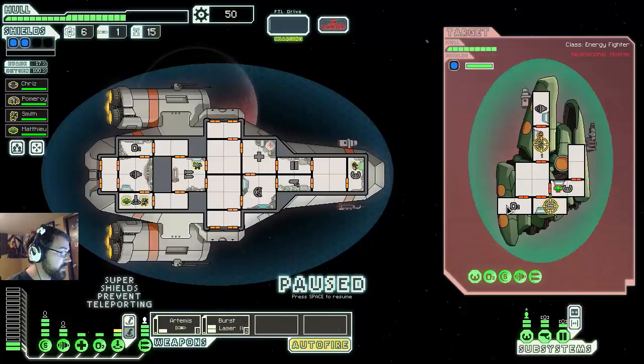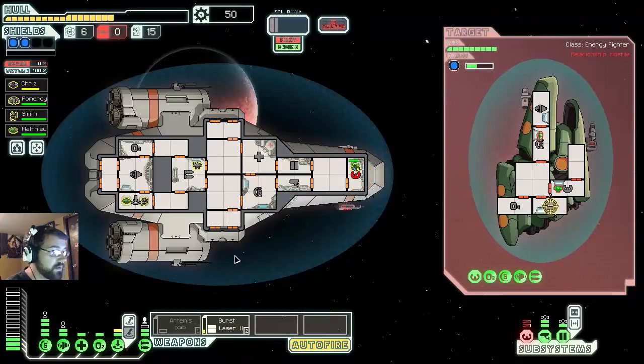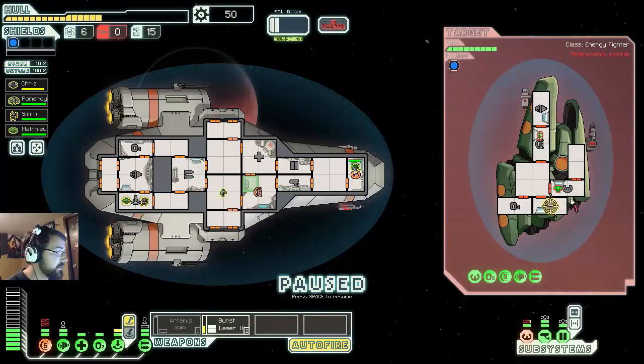Because I am going to teleport you guys. I said I'm going to teleport. Oh, super shields. Whatever. You and your energy shields. Don't even care. Don't even care. Oh. Dang. Okay, come on. Take him out. Take him out. Oh. And now teleport him in.